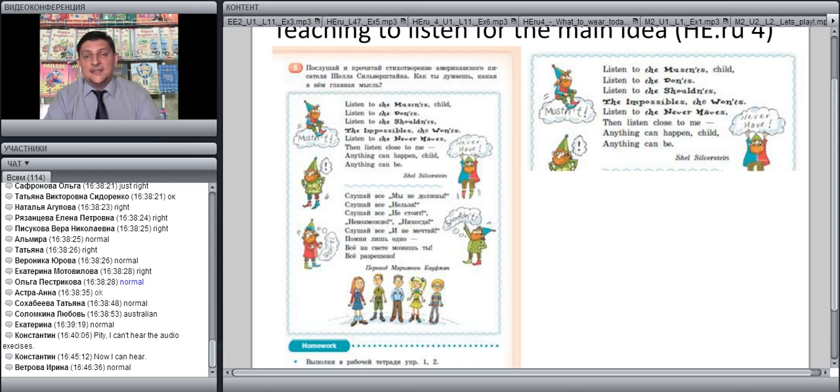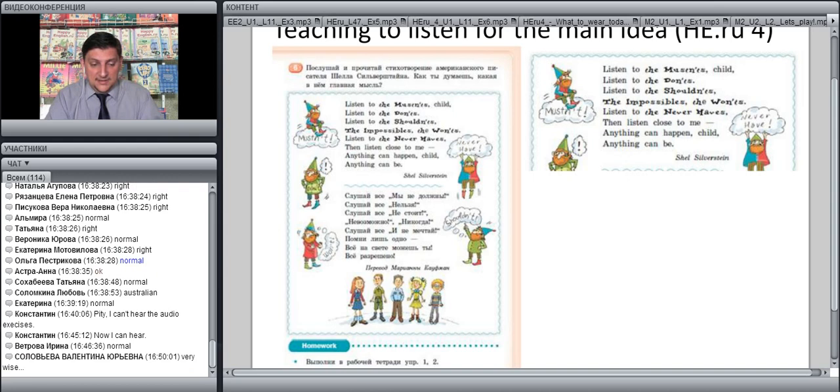Since not every student can at this stage formulate their own ideas very clearly, a translation is given in the exercise, and this translation is done by Marianne Kaufman. I already see that some people comment on this poem, and they say it's a very wise one indeed. So when we ask students to listen to some stories, we do not only develop their listening skills, but we also use those stories to educate our students.